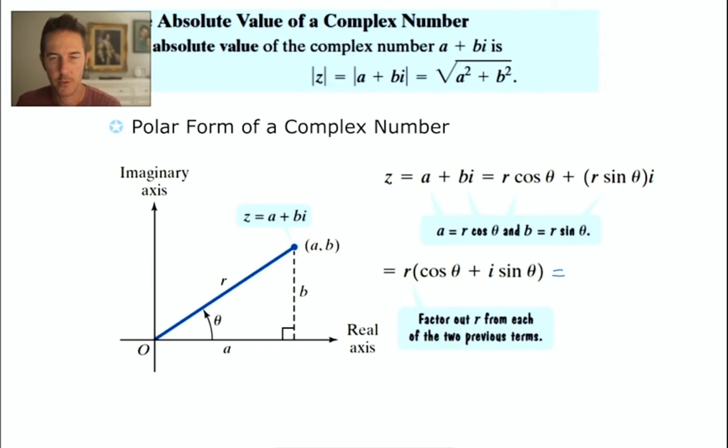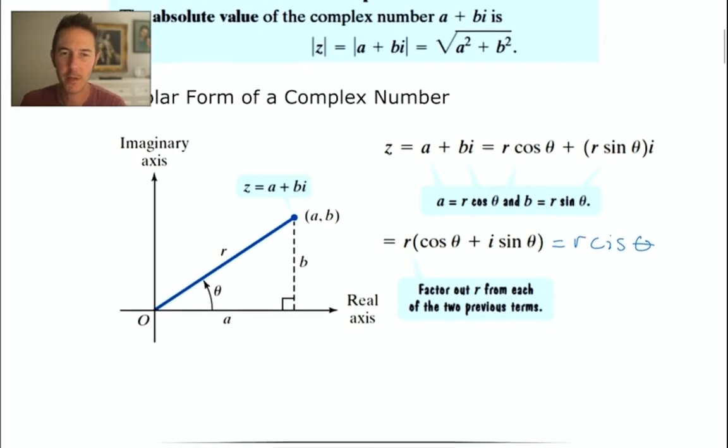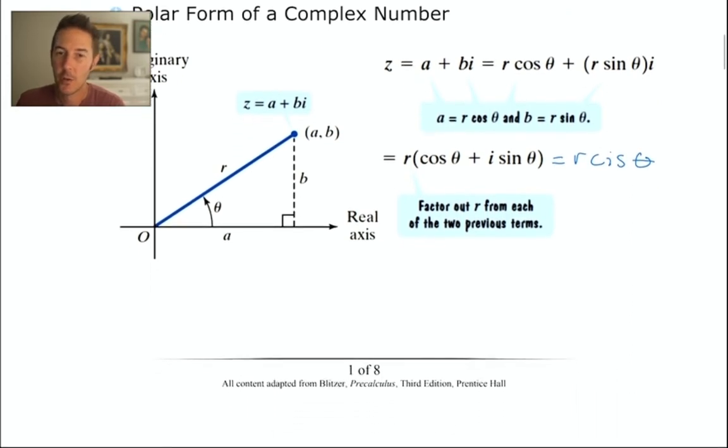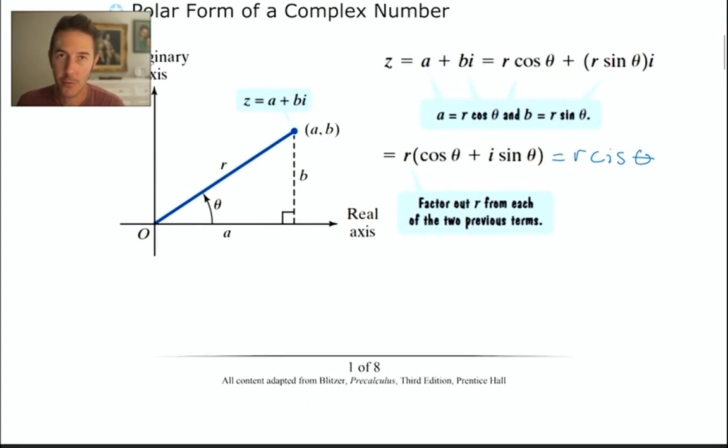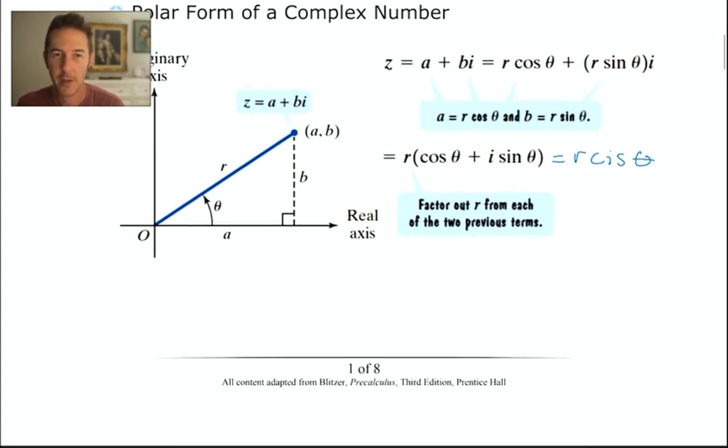Sometimes this is written as a little shorthand notation. Sometimes we write r cis theta. So that's r times cosine plus i sine theta. I might use that, so I want you to see it. I don't know that that's common practice or a standard way to write that, but it is a shorthand notation that I have seen in other places, so I wanted to make you aware of it. Especially when we get to the very last segment of this conversation, we're going to be writing cosine plus i sine theta over and over and over again, so the r cis theta might come in handy.